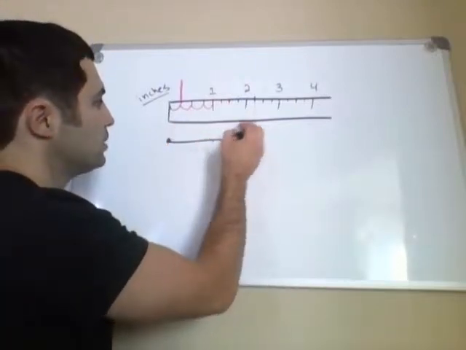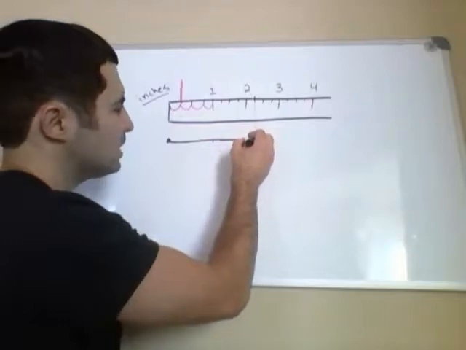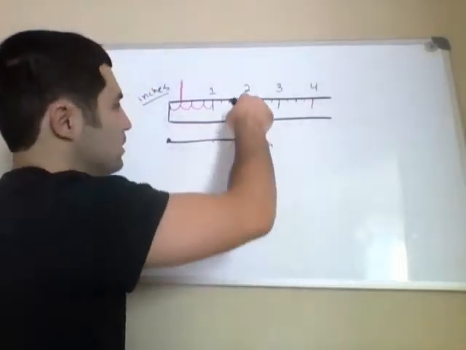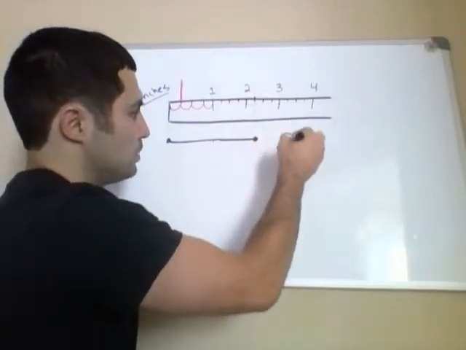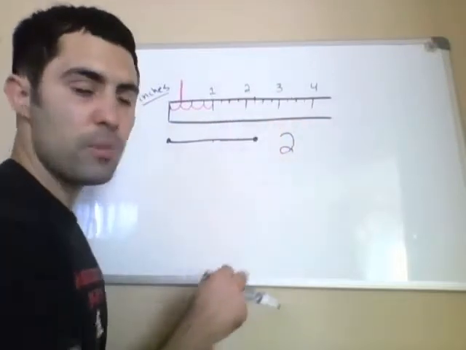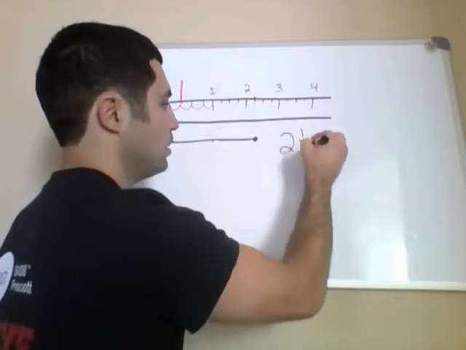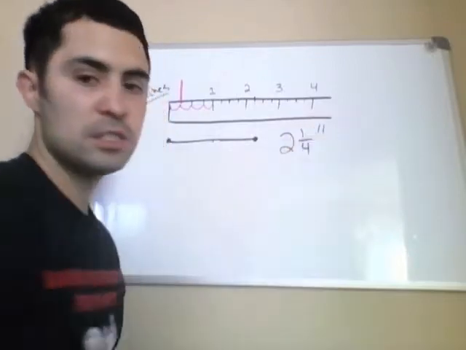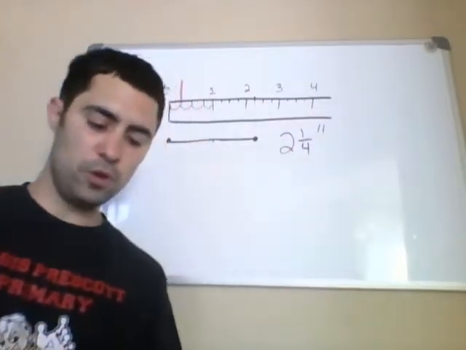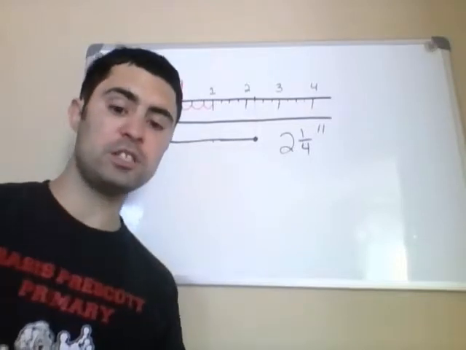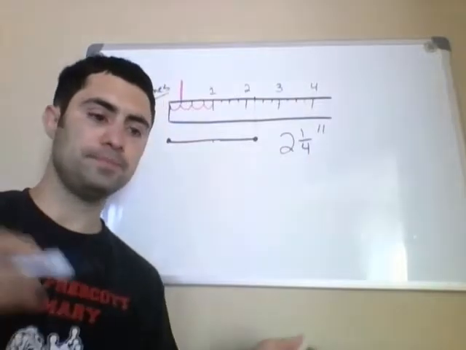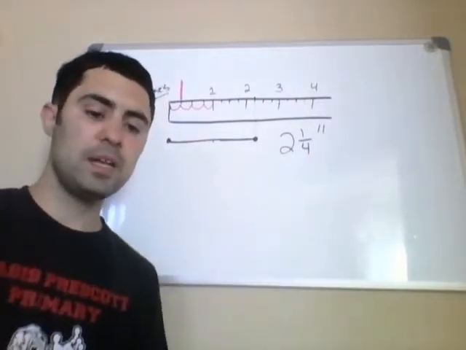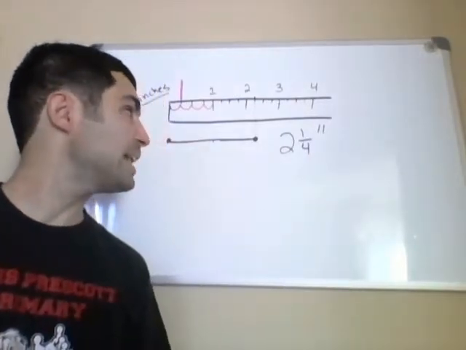There's 1 inch, 2 inches, and it's a little bit past the 2nd inch line right there, which would be 2. It's a 1/4 past. And 1, 2/4 inches. This is very important if you are going to do anything with construction or anything that has to do with measuring length. It's important to understand how to measure.